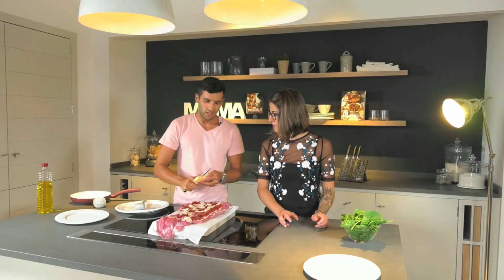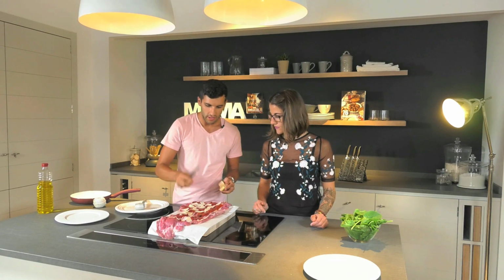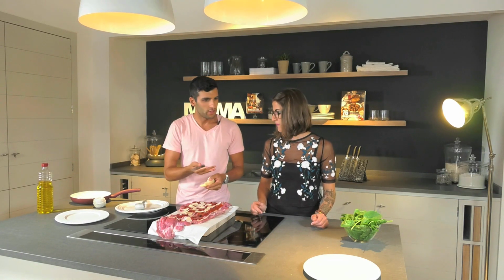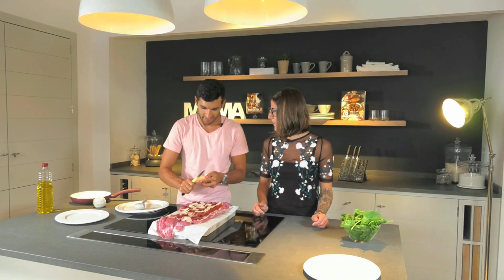So what would you use this dish for? This recipe, I would prepare it on a Sunday when you've got family over. It's a meal to share because you're going to slice this individually. It's really nice to serve at Christmas time. I would be very surprised if you ate the whole thing by yourself. I've done it before, throughout a couple of days, but I've done it before.